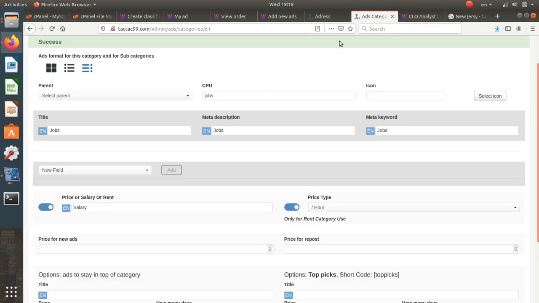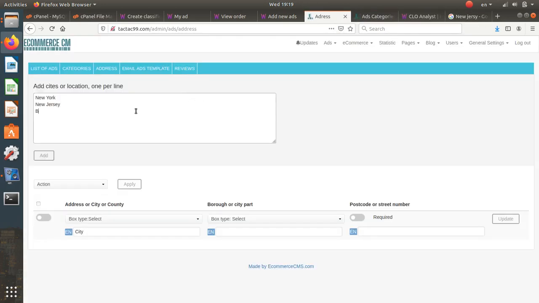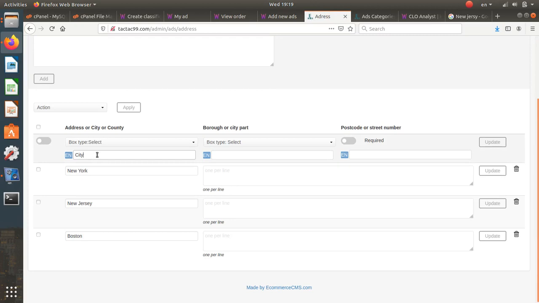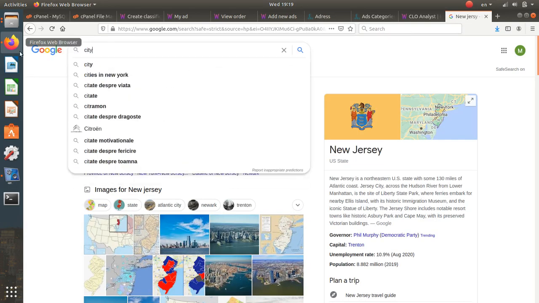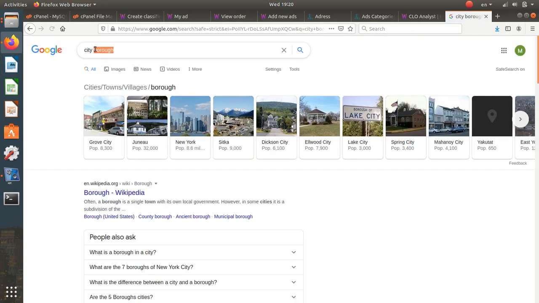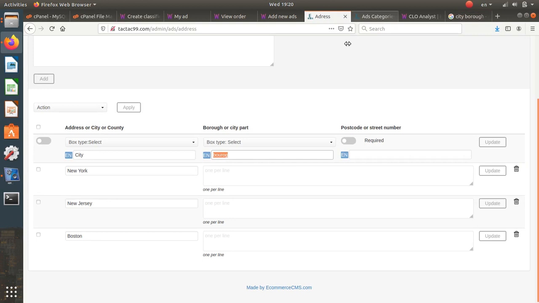Jersey. New Jersey, Boston, like that, and then we leave it city, like Borough. So city Borough. This is how I write Borough. Just let me write it.